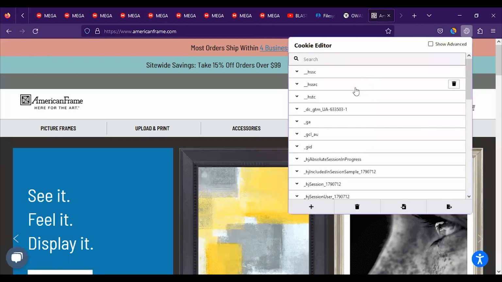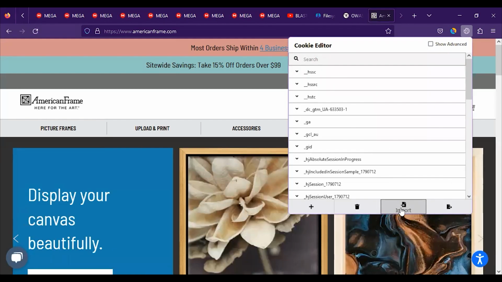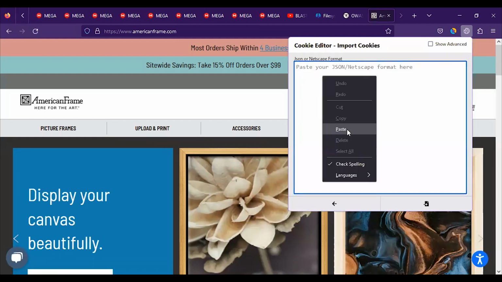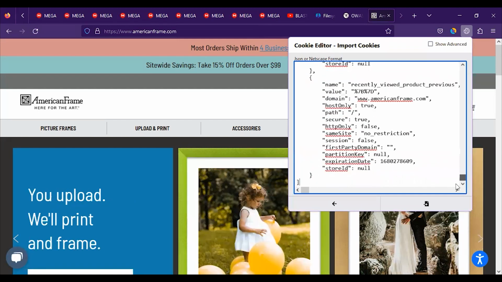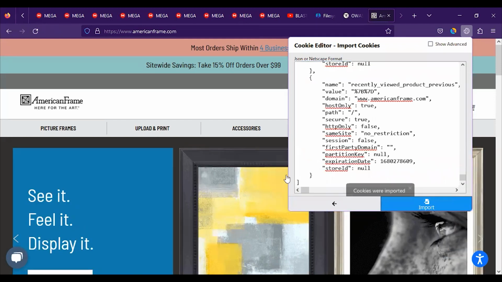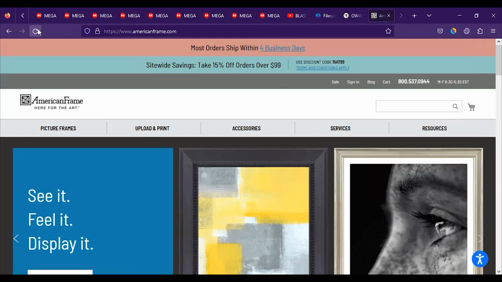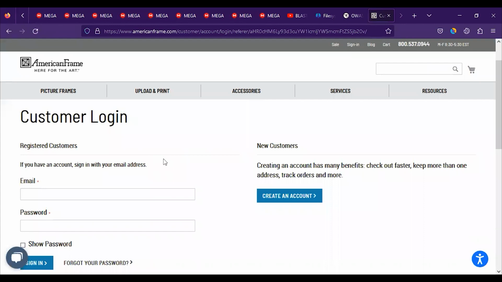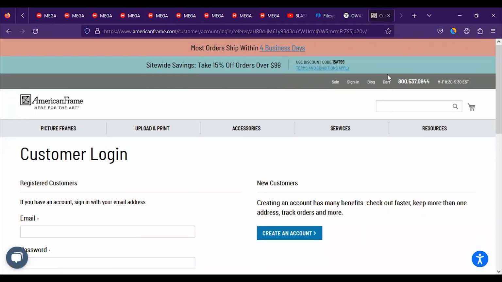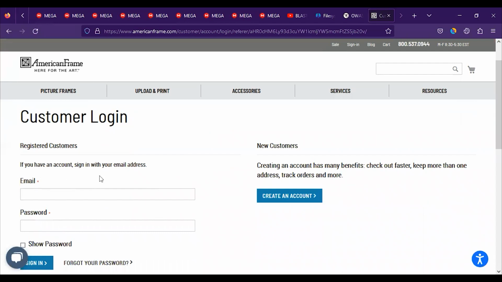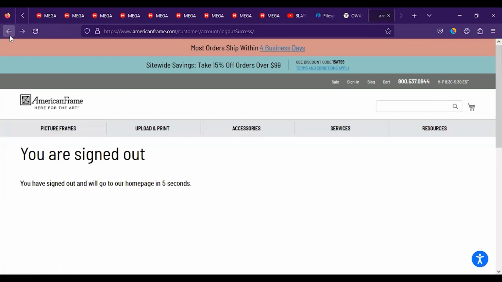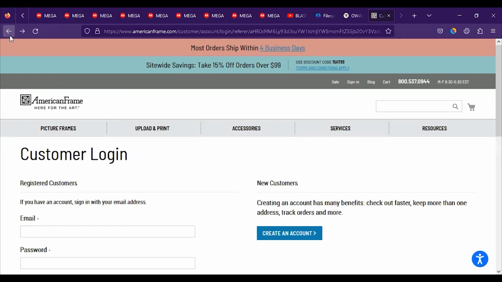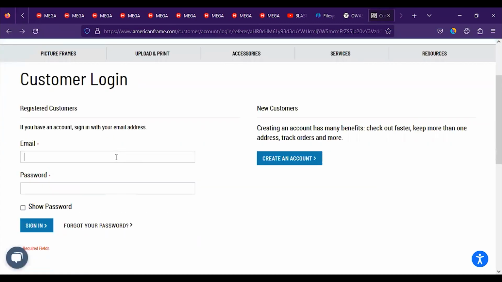Then open cookie editor again. Now can you see import? Click on import and paste our session, this is our cookie. Import, then refresh it. You would gain your particular account with that, but of course this is not vulnerable, so you won't get it. So it is simple.